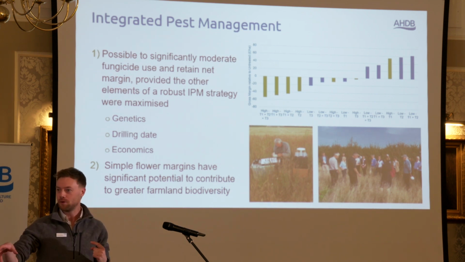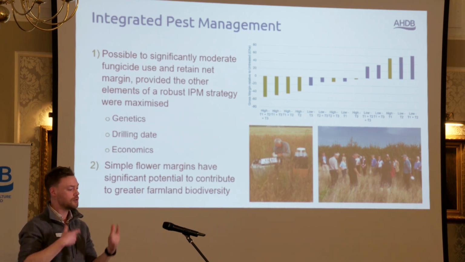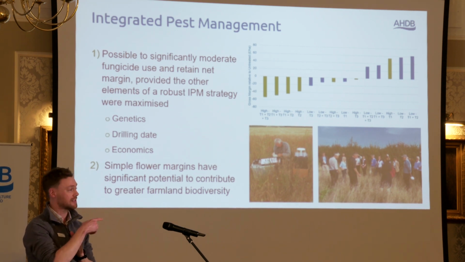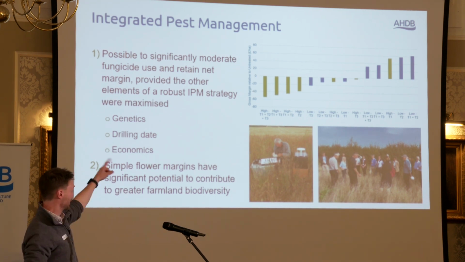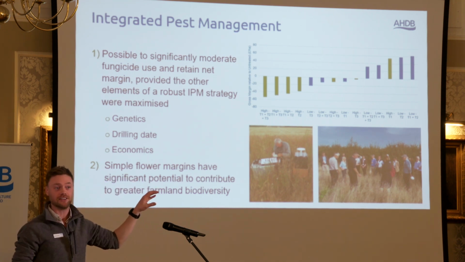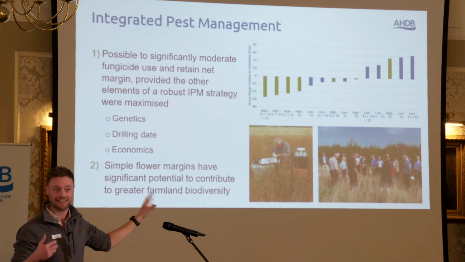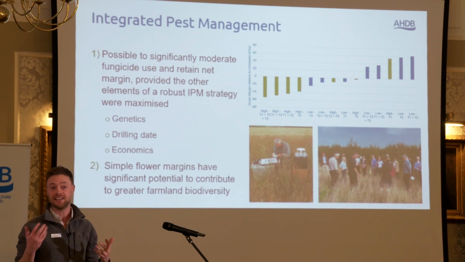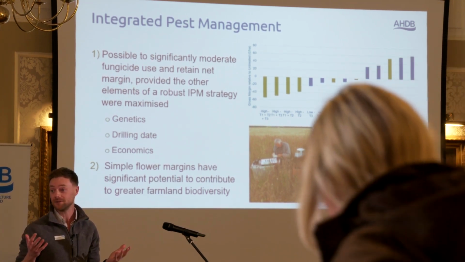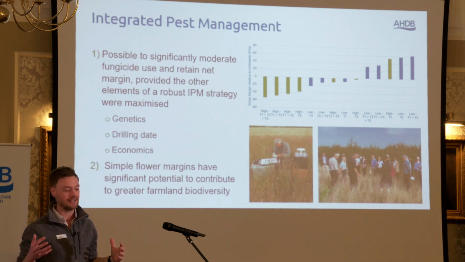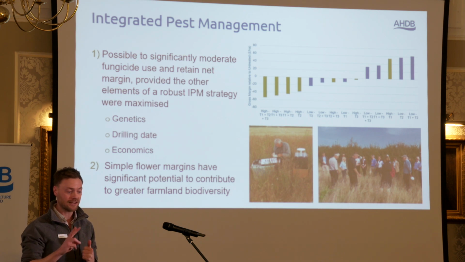And picking up on what Fiona said and what others have said, by using elements of IPM in terms of genetics, choosing suitable varieties, moderating the drilling date to suit the conditions down there, and also considering the economics of what we spent and how we spent it to make sure that we had a return, we found that we could really moderate that fungicide use. So that's really, really useful. Potentially less useful for you guys up here, but we are replicating this in Yorkshire and in higher disease regions, and we could do it at David Aglin's as well. Potentially it could be something that we could look at in the future to test this idea in a higher disease pressure setting, which would be really, really cool. The second bit was flower margins.